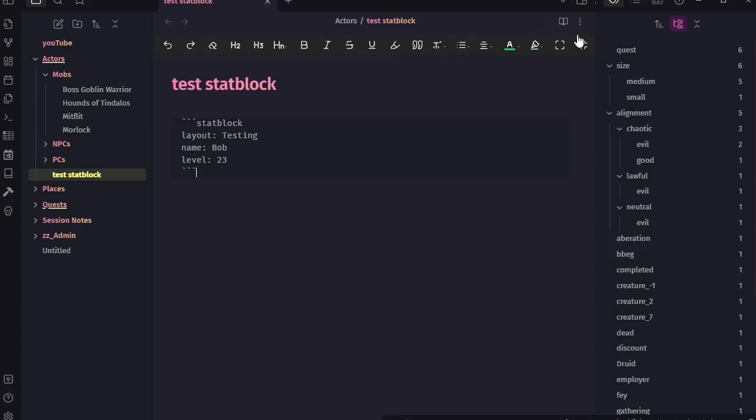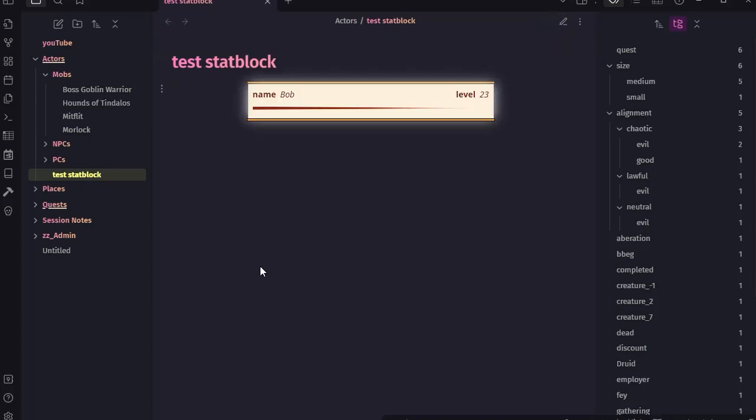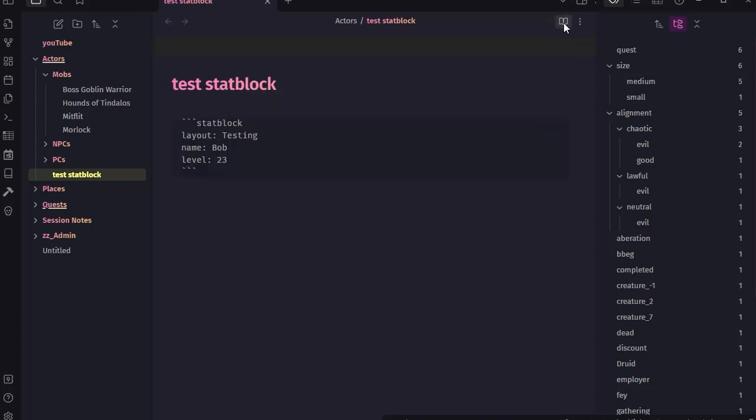Let's see if that does anything now. Okay, so it is working. The reason we were getting undefined is because we actually didn't have any of those values in there. Now, it's not using the Pathfinder 2E CSS. It's using the default, which I believe is more the D&D, but that's working, so that's good.